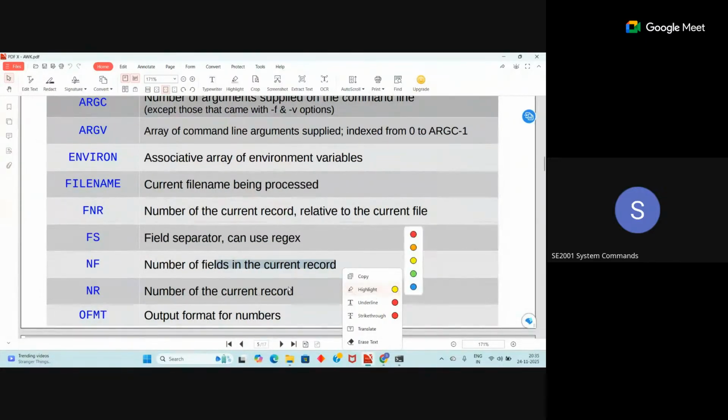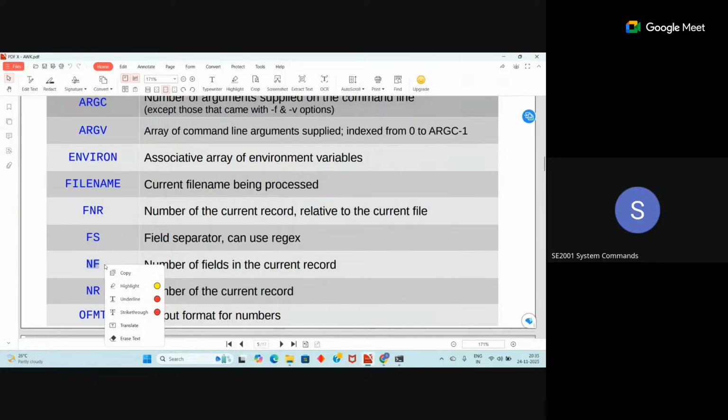So you need not count it manually. You can use the NF variable, which will give you how many fields are there in the current record. NR is the number of the current record, so FNR and NR are the same relative to one particular file.